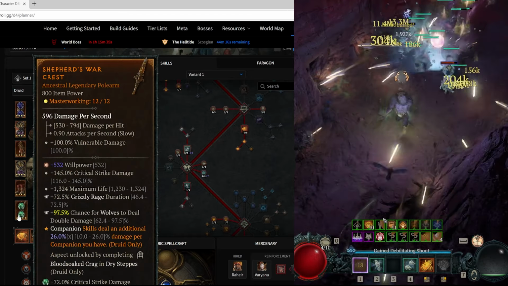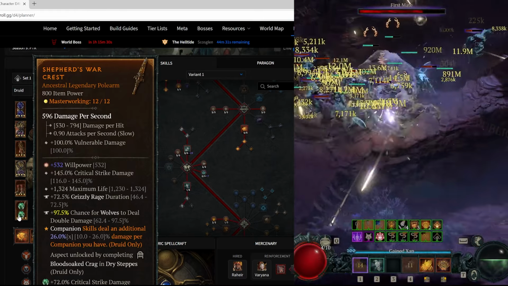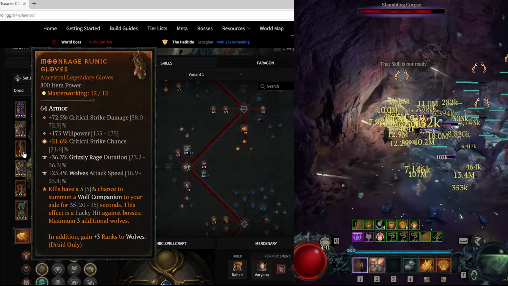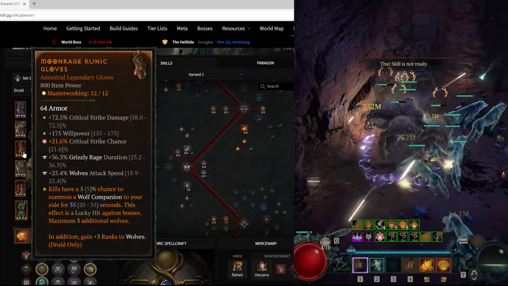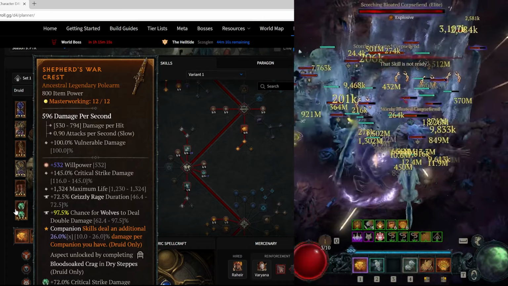So, moving on to the weapon, we have willpower, crit damage, max life, grizzly rage duration, and chance for wolves to deal double damage. Oh, and if I didn't point it out yet, grizzly rage duration on the gloves as well. This is going to be what helps us keep our grizzly rage up, and then our wolves dealing double damage is obviously just pretty goated.